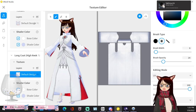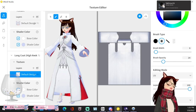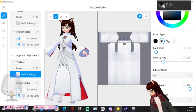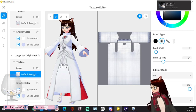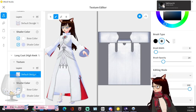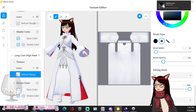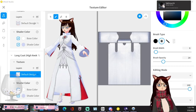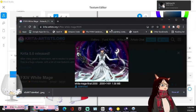Black gloves, black boots, black skirt. Well, okay, so this is a thing. I'm going to show you the reference picture quick. What I'm working on is actually I'm kind of reproducing the white mage robes from the Heavensward expansion of Final Fantasy 14. And here I'll show you what the original kind of looks like.